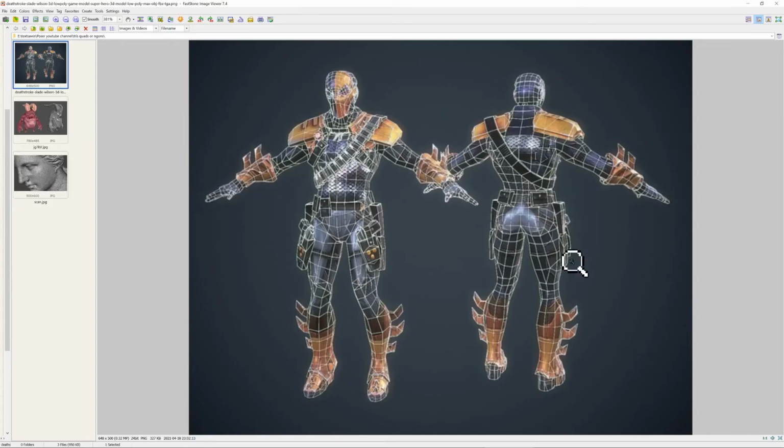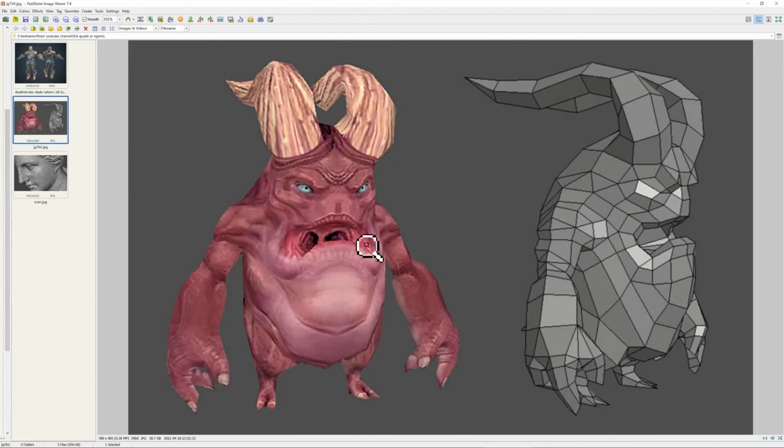Has he got an edge loop? Oh, here's a nice edge loop. So around the mouth here, we're going to animate this mouth. It's going to have morphs so it can open and shut. So it's got a clean loop of quads that go around the edge of the mouth. So basically, if you're going to be creating a figure that needs to animate or morph, then really it makes no sense at all to use triangles.